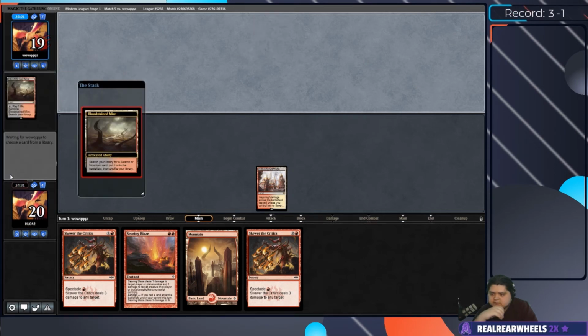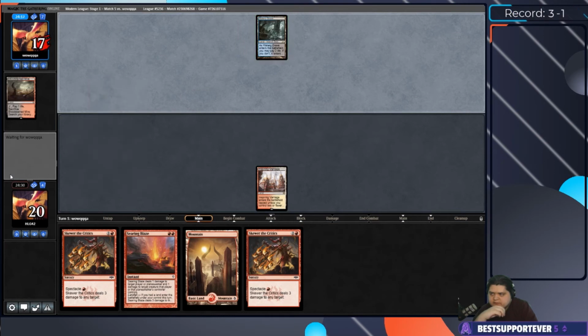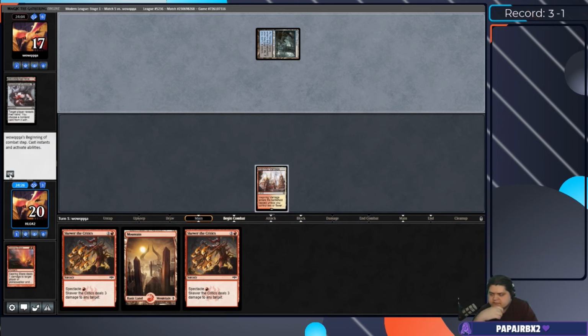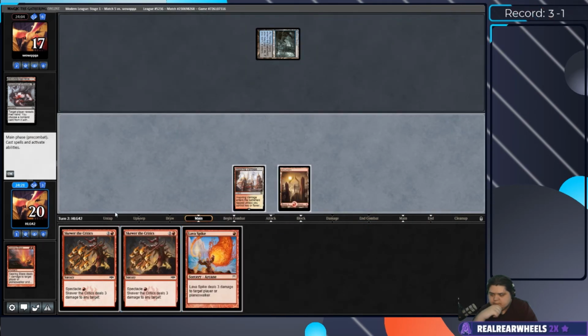Bloodstained Mire fetches. Fetch Shock Thoughtseize. Inquisition. Just as good. Sees our hands a pile of hot garbage. He takes the Searing Blaze. So we could 6 them, but I don't think that's what we want to be doing.